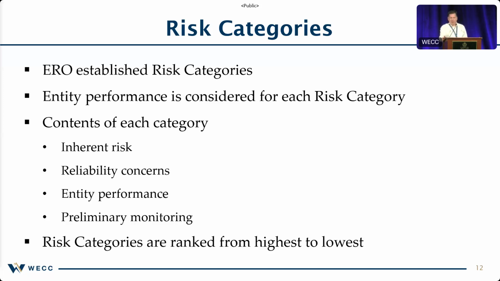We decided not to put the low ones in there because we're trying to focus our Compliance Oversight Plan report on what's of the most value to the entity and what are the highest risks. So you're only going to see the high or medium ones in there. All of the risk categories will be listed in Appendix B, and their risk levels will be identified there.